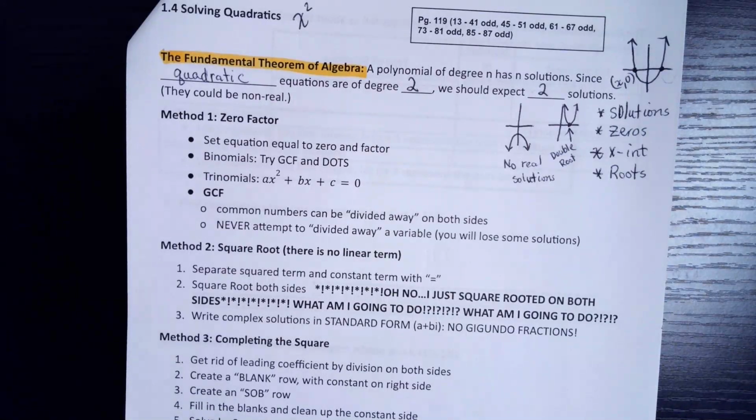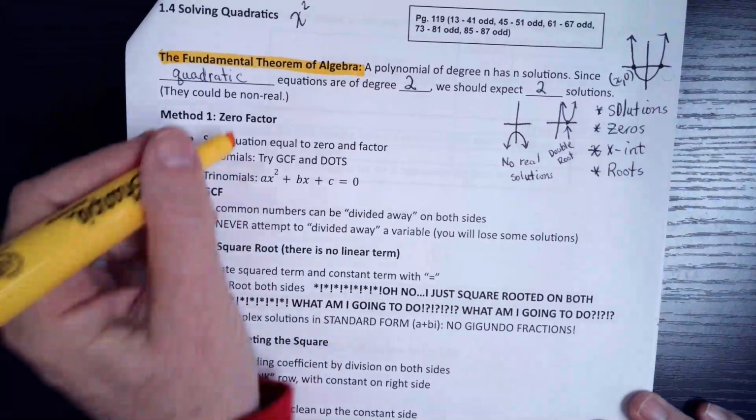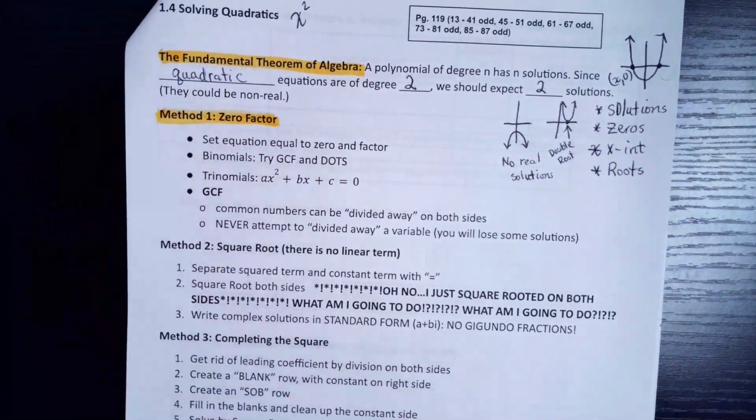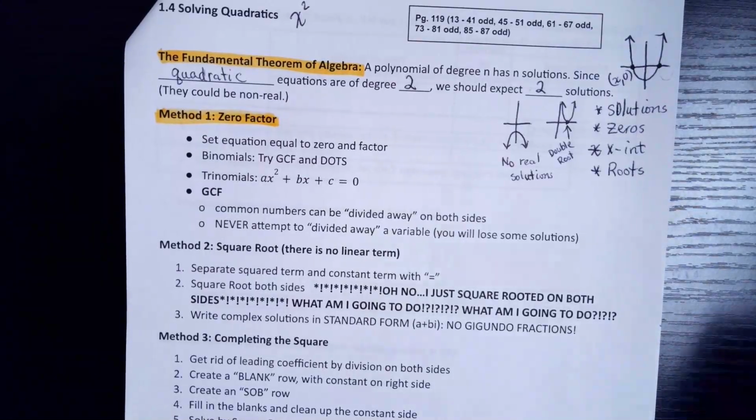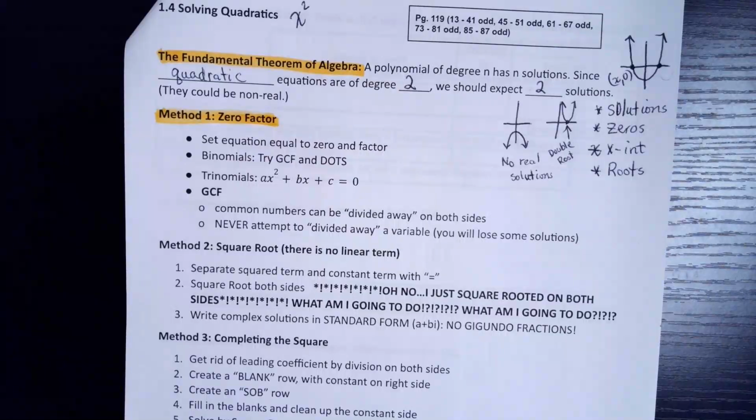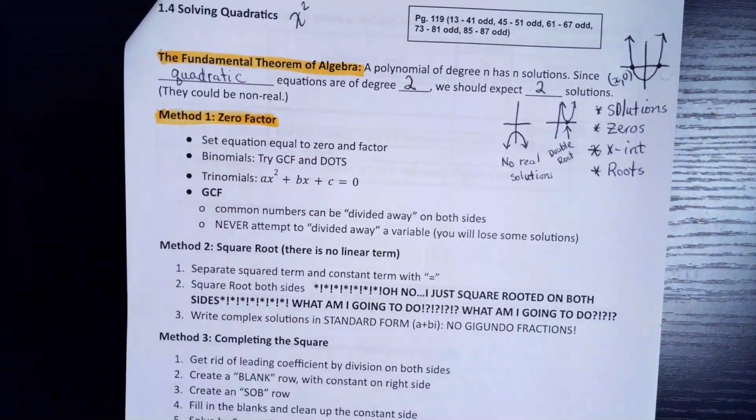Okay, we are going to do 4 different methods for solving quadratics. This first method is called the zero factor method, and that is my go-to method. Anytime I'm solving a quadratic, I'm going to check and see if I can factor it. If the instructions say specifically use the zero factor method, then I can promise you it factors. Occasionally when you factor, things don't factor. There's no pretty factors, and the quadratic is prime.